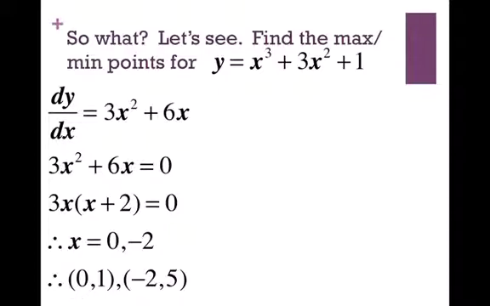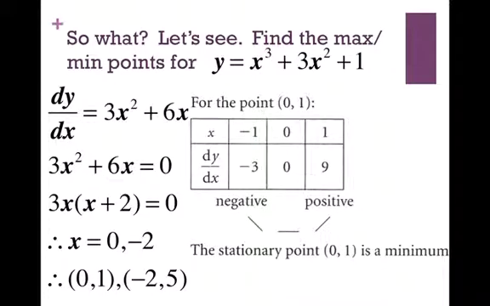Okay, hopefully we found that the first point is a minimum. If you pick any random point to the left of our x value, so our x value is 0, we might as well pick something easy, like -1. We substitute it into our derivative function and get a negative value, and to the right side we get a positive value. If we look at what a negative slope, then 0 slope, and then a positive slope looks like, we can see it makes this U shape. So at the bottom of this U shape right here, that's going to be a minimum point.